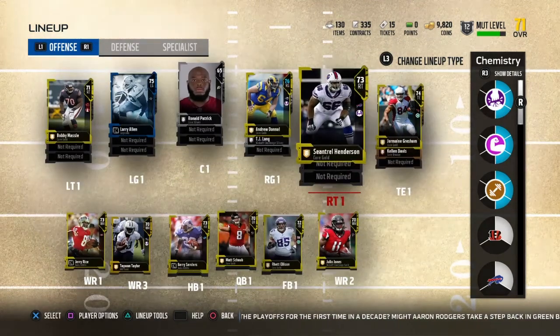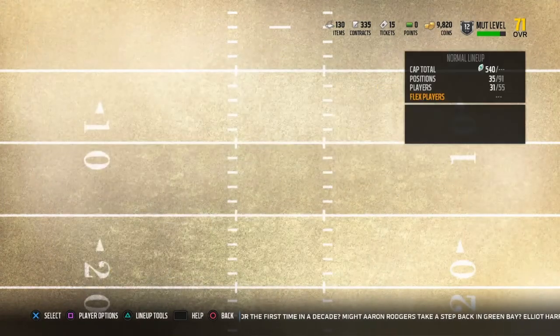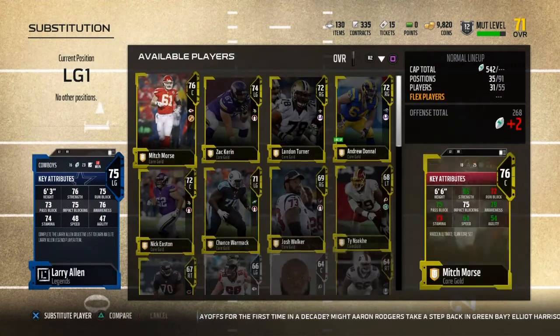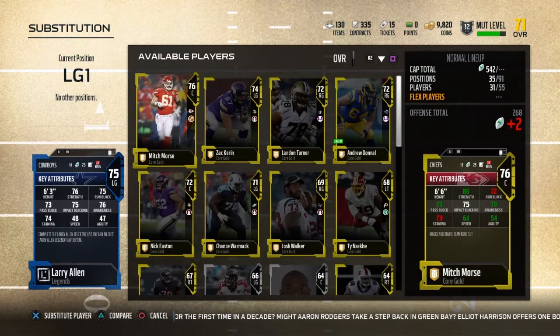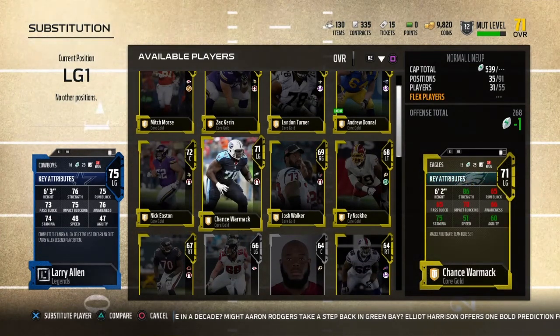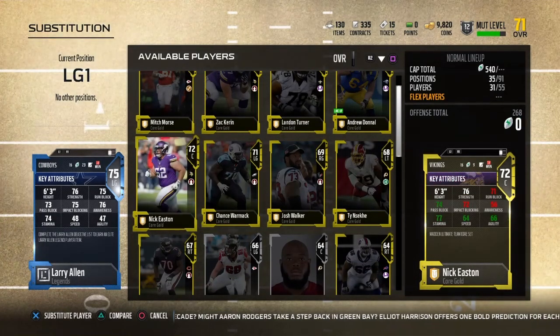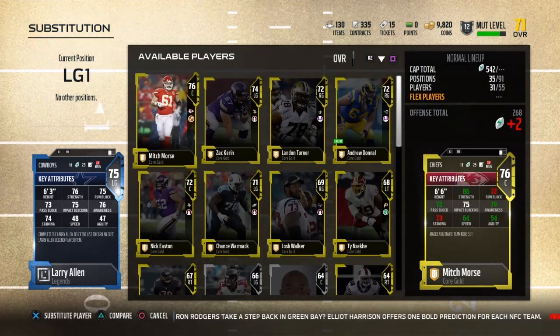So we did get a left guard. Was it a left guard? I think that's what we're doing. So let's look at this. Who did we just get? Is he in there? Yeah, there he is, Chance Warmack. So we've built some depth into this left guard position. This is the left guard that we have.